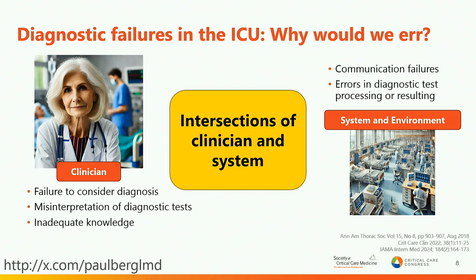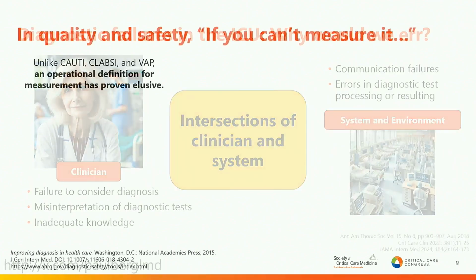And if any of you were in this room yesterday afternoon at this very same time, that was the essence of the entire talk: interruptions, cognitive load, all of the parts of our environment and our systems that negatively impact our cognition. It's a lot harder to think if you're being constantly interrupted, or if things are beeping, or you're attending to 4 information streams at once. So the most errors probably occur at this intersection, that we just don't have perfect systems that then inhibit our ability to think clearly or quickly.